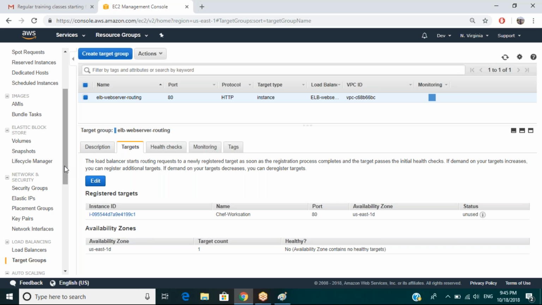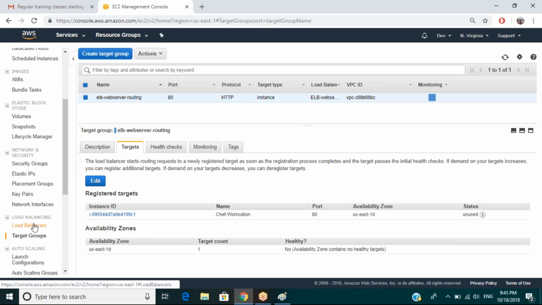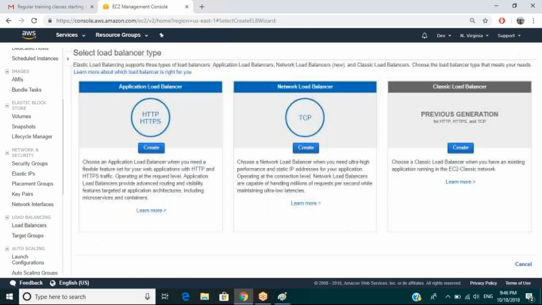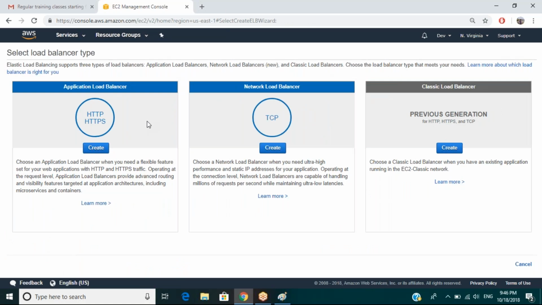So this is for one of the existing ones which I just checked. We'll be creating one for ourselves. So let's create one. First step, let's create a load balancer. Right, so when you create this load balancer, you see that there are three options. Now the one you see at extreme right, these are the older ones. That was something we were using when there was EC2 elastic network.